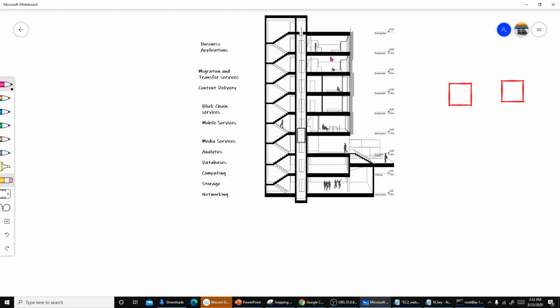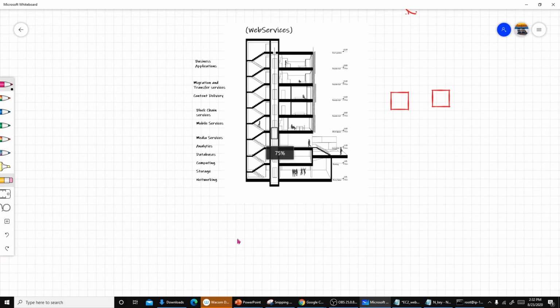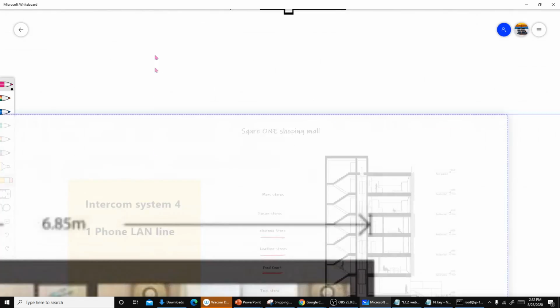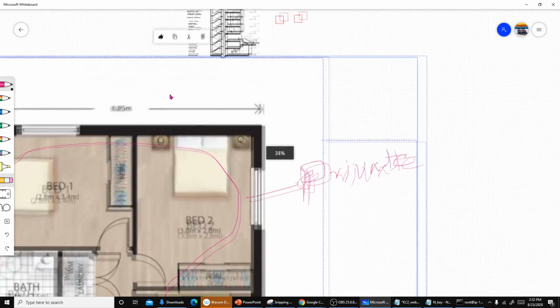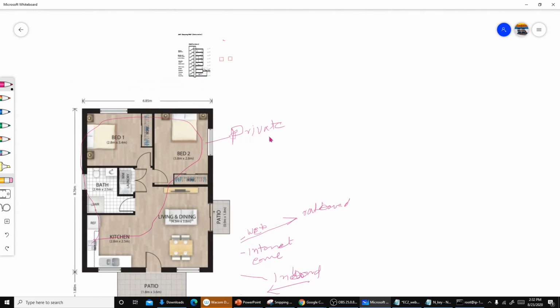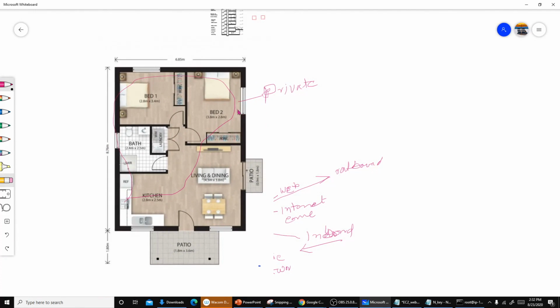So the machines inside this building can communicate on the private network, and any machine which has an internet connection can talk to the outside world, outside this data center. Same example I'm giving here with this apartment scenario. I'm trying to define what is private communication and what is public communication.